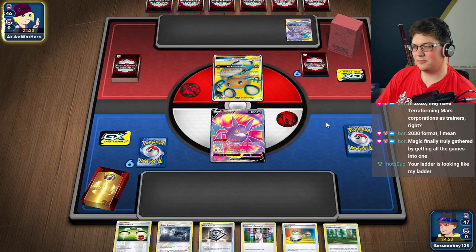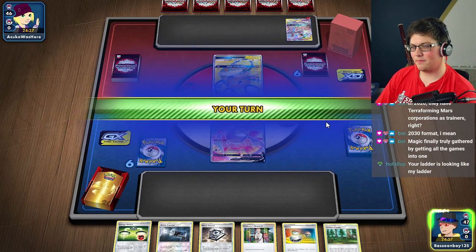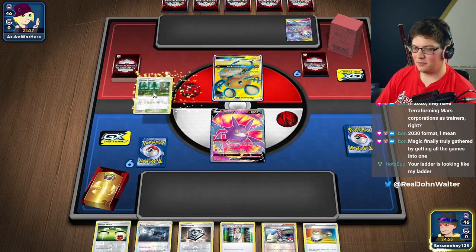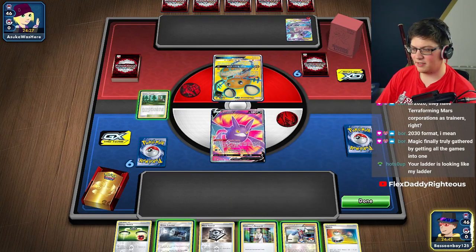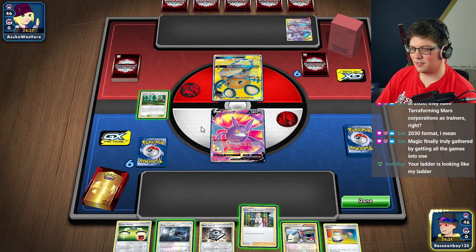All right, Mewtwo comes down. I do love what they've been doing with the ladder rewards, though. I mean, we really gotta give them props for what they've been doing here with those ladder rewards. I love the switch. I love to just Skyla into an ADP. Do I just Skyla into an ADP and then I just Viridian Forest?